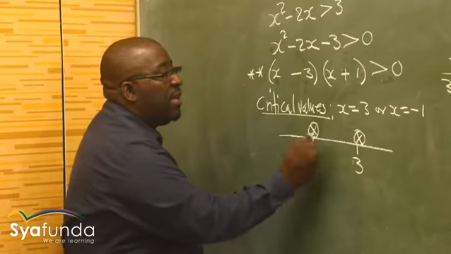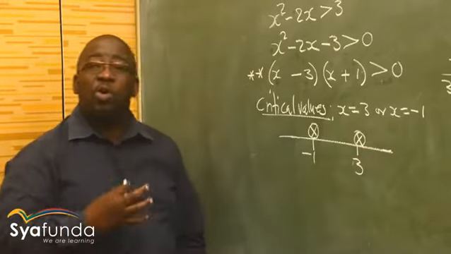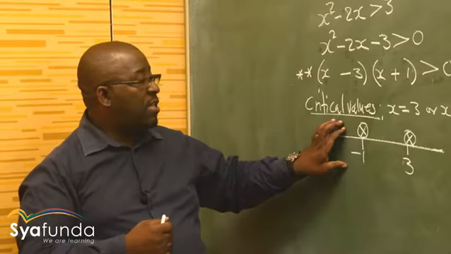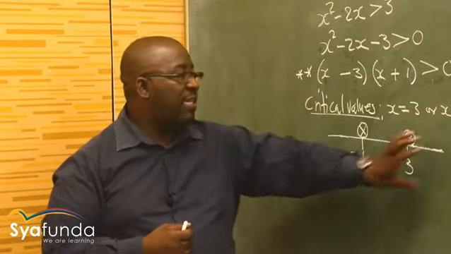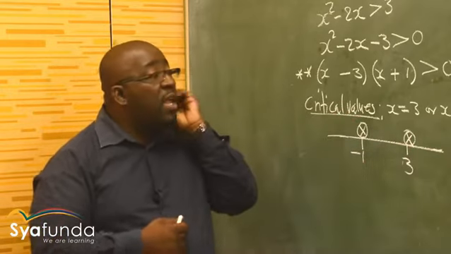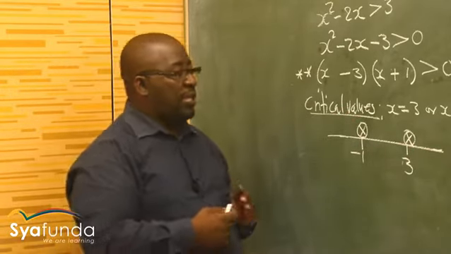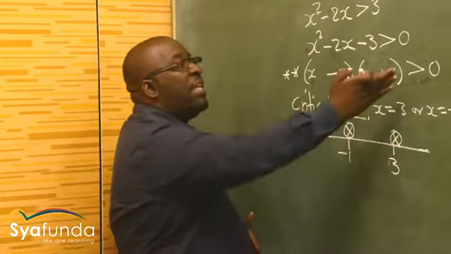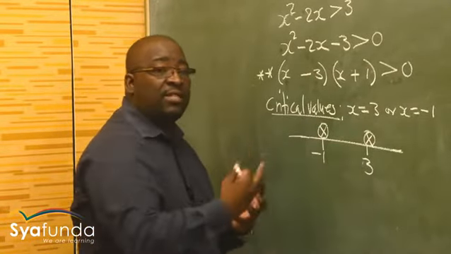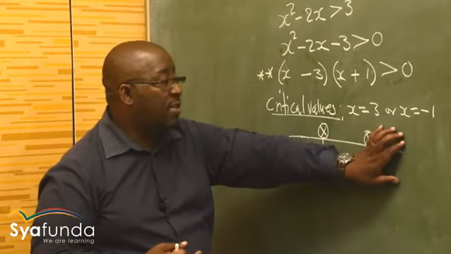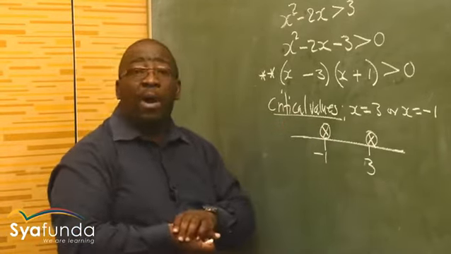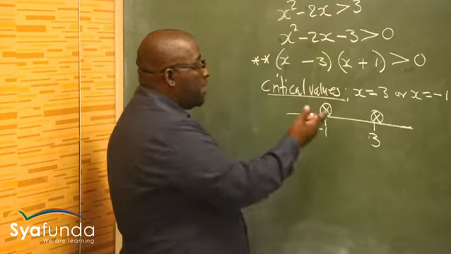It's important, through experience, that you should know that whenever you're dealing with these inequalities, you've got this part, this part, and this part: outside, inside, outside. Let's check our values to see if they satisfy the inequality. We check these values, these values, and those other values as well. So that is the trend. Let's look at this one.